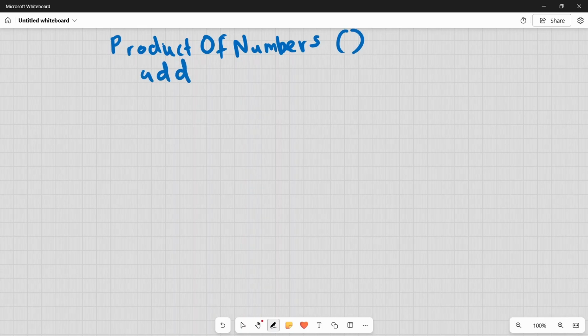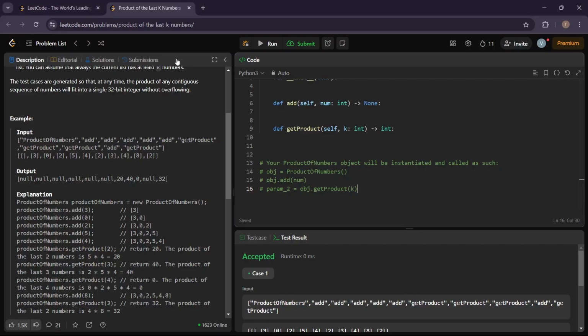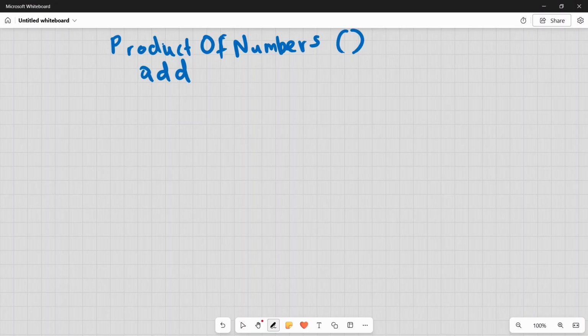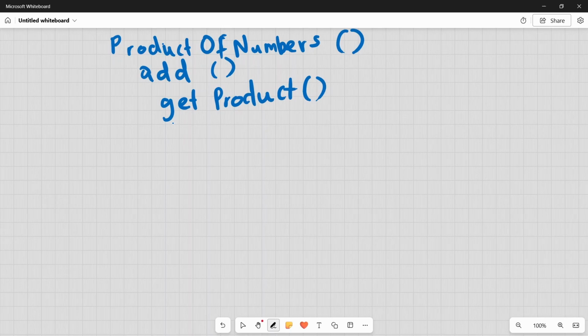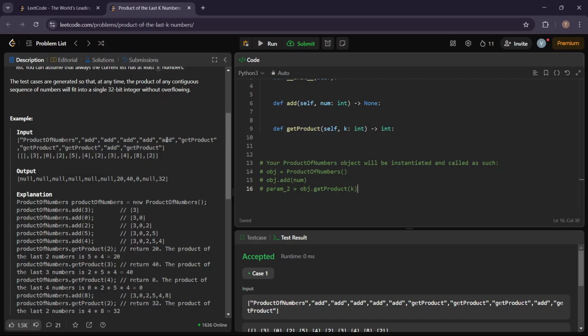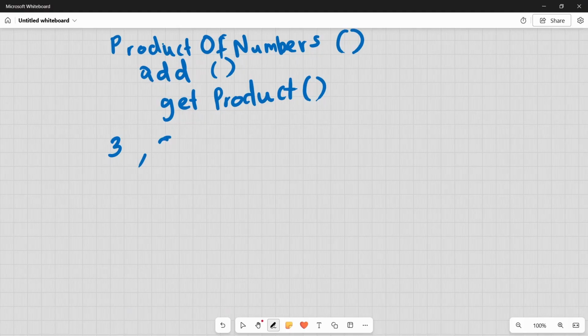So we need to have the add method, and we have the getProduct method. Right? So we initialize the class, and then we add 3, 0, 2, 5, 4.